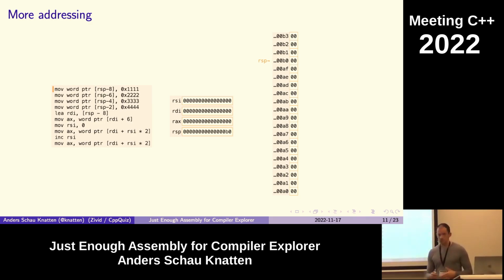But reading and writing single ints and longs and stuff, that's not really enough. We need some arrays as well. And arrays also happen to be a good motivation to talk about some other things that are coming up shortly, so let's do arrays next. Let's start with putting some values into memory. This time I'm using WORD PTR for 16-bit values, for variation and to save some space. So we put all of these 1s, 2s, 3s, and 4s at these addresses: stack pointer -8, -6, -4, -2. I'll just run all of those through.